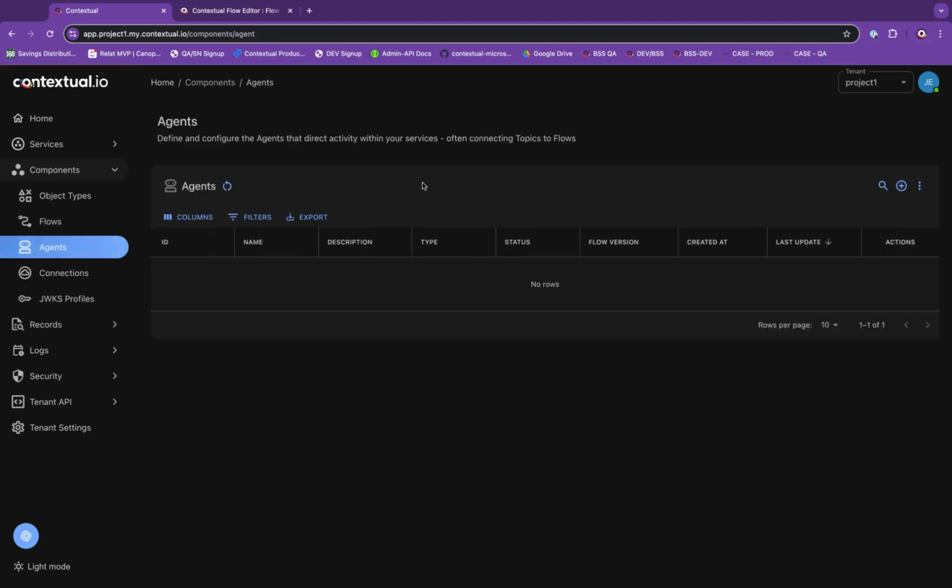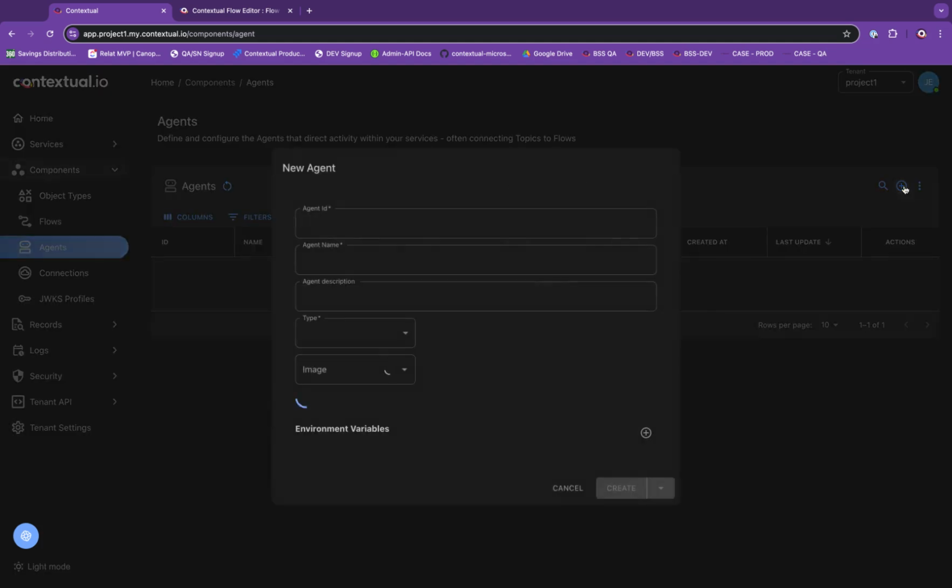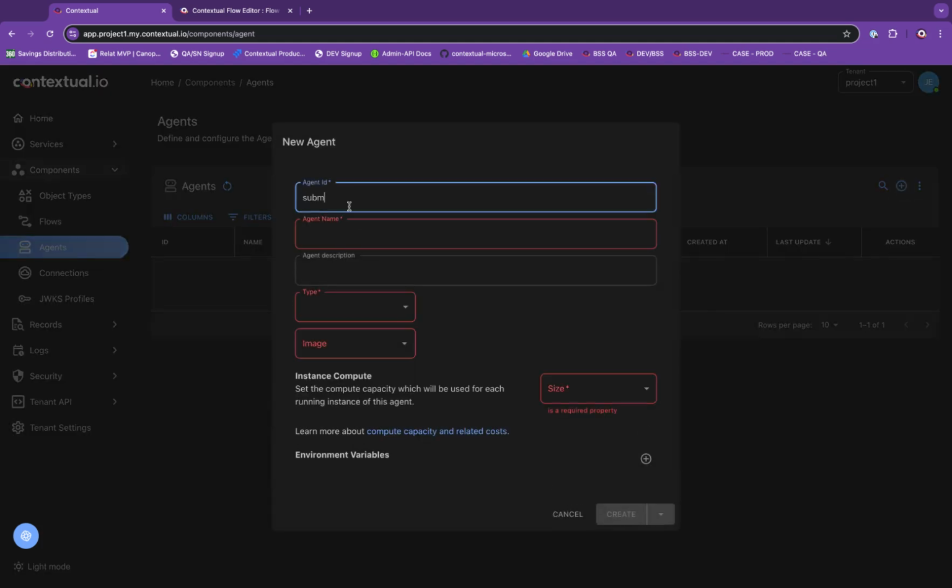That's important because when you create a flow, although you can debug the flow in the editor itself and do some testing, and we're going to, again, do that in the next video, it's not deployed, it's not running until you create an agent to deploy that flow. So that's what we're going to do now, is to create an agent, and we will also call this submit weather report agent. We'll just put that in the description as well.